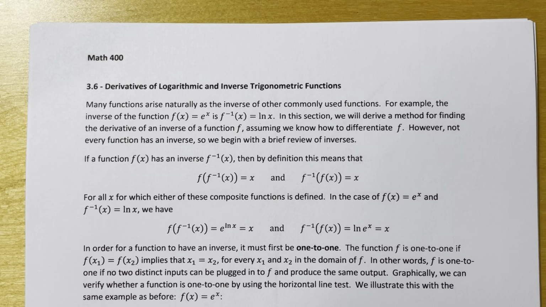Your book doesn't take this approach, but it does as one of the exercises in the back. I want to say it's exercise 82 or something like that. It does mention this little formula that we're going to derive at the beginning and asks you to derive it there. I didn't assign that problem. We're going to take a different approach than the book takes and start with deriving this formula and then use that to get the differentiation techniques that we're actually looking for in this section.